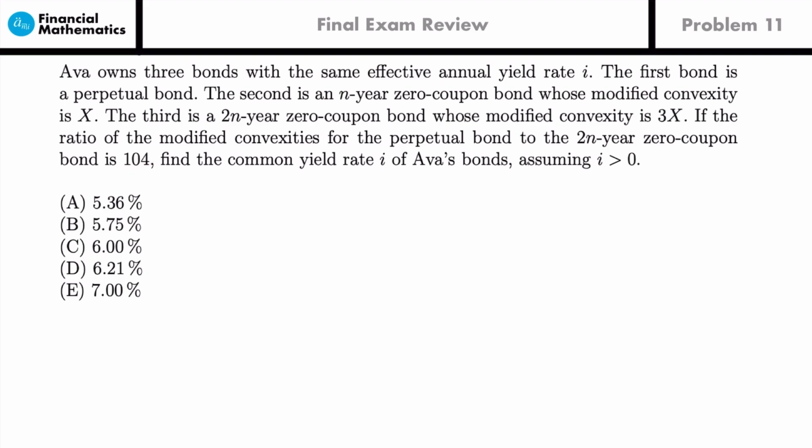Now, before we go any further here, if you've never seen the phrase perpetual bond before, all that means is that it's a bond that pays coupons forever. It's essentially a perpetuity, but where the payments every period forever are the coupon payments. All right, there will be no return of the redemption value at the end of maturity because there is no end of maturity. It's a perpetual bond. It goes on forever.